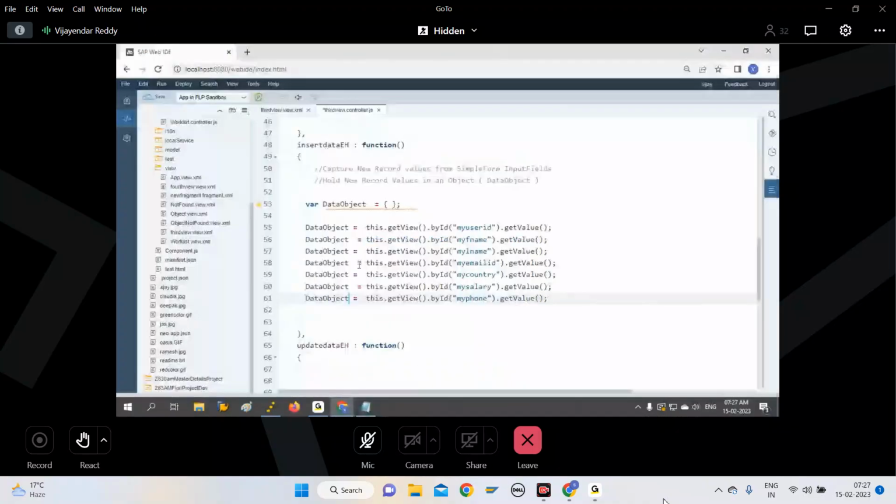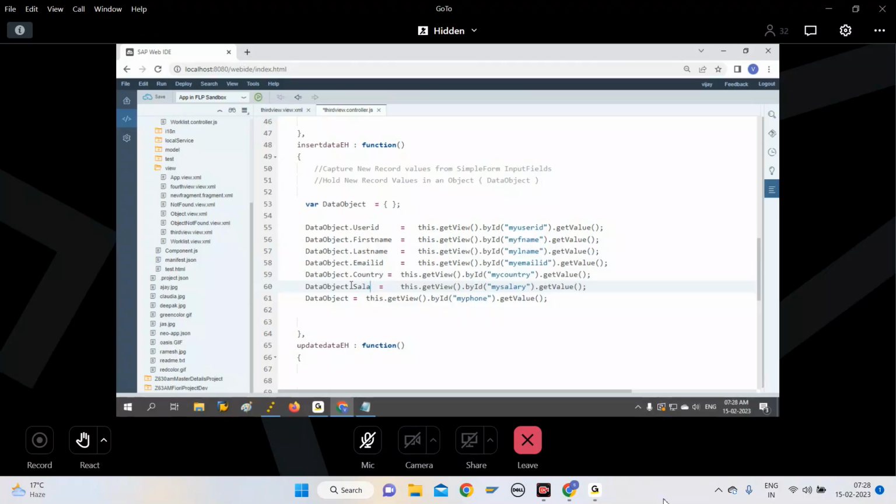So that's the reason I use data object dot user ID, data object dot first name, data object dot last name, then email ID, data object dot country, data object dot salary, and data object dot phone.